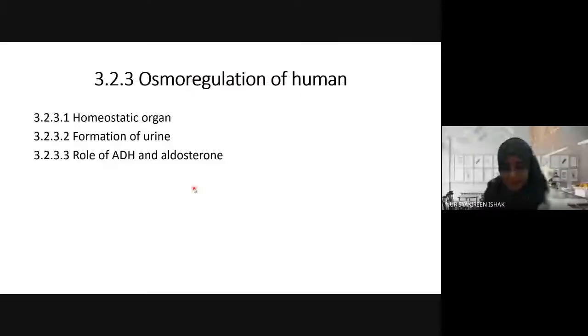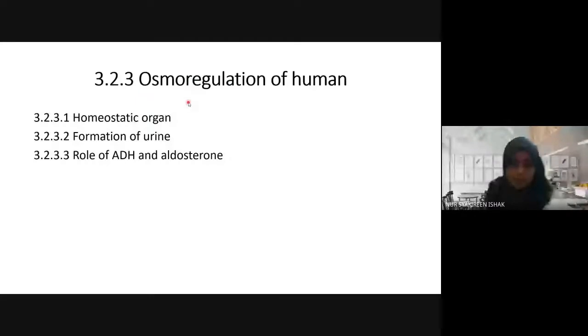So that's all the 6 adaptations of how animals maintain their body temperature. Okay, thermoregulation. Now we are going to look at the next negative feedback by the body, which is osmoregulation in the human body. For this part, we are going to look at the homeostatic organ that controls a stable fluid concentration, pH concentration within the body fluid.